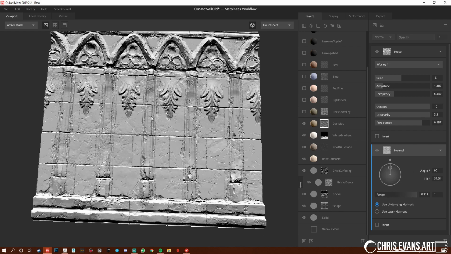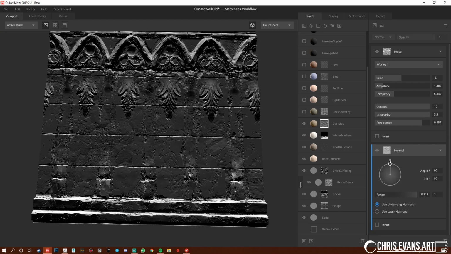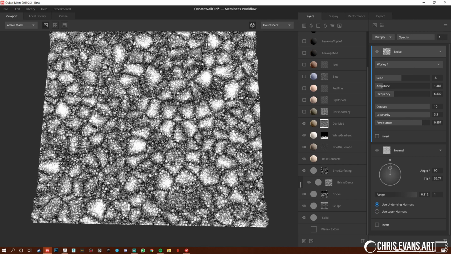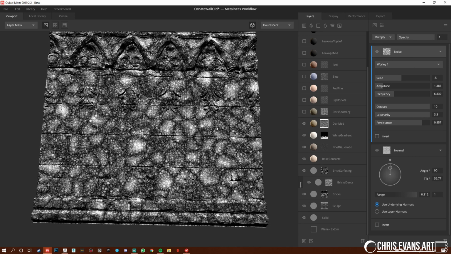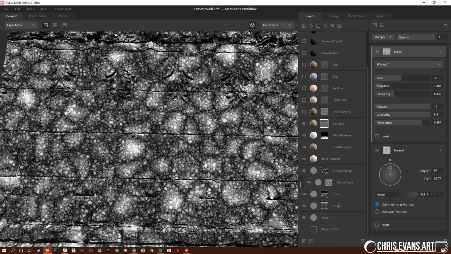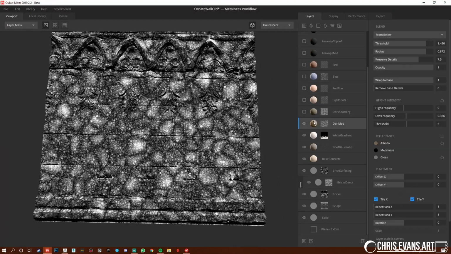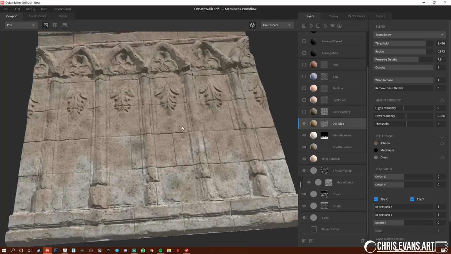I adjusted the range. If you were to bring this up, it's just going to affect more of the top parts. I wanted it to be all across the board, but not everywhere. And you can adjust the range, right? It's kind of like a levels adjustment, using a noise to multiply across it. So basically subtracting away from that normal. And that's all I did for this. And that's how I'm creating these dark spots.